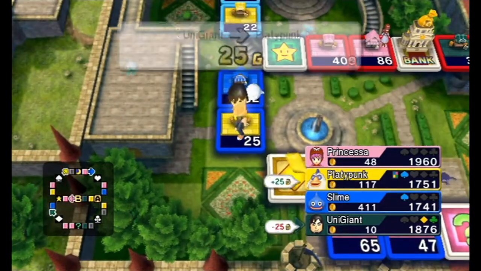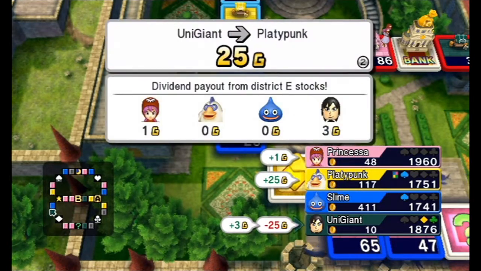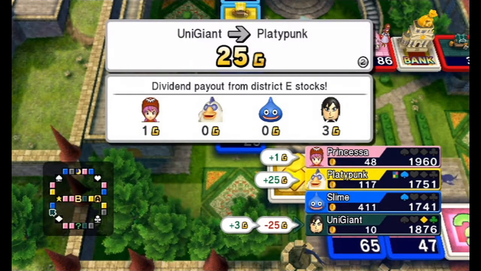But also, if somebody makes a payment in a district where other people own stocks, the people who own stocks get a small dividend from it. So in addition to the money that is paid out from landing on the shop, people with stock get a little bit of money from that sale as well.